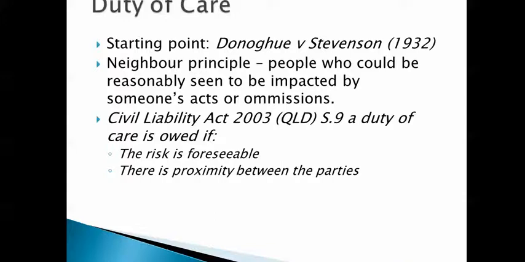Absolutely. We had to think about how we could safely do that. We know kangaroos can be dangerous. I've given you a little bit of a link to the Civil Liability Act 2003, Section 9. A duty of care is owed if the risk is foreseeable and there is proximity between the parties. Is proximity just closeness? Closeness, it is. And this might be one of those things that you use to expand your use of legislation a little bit.